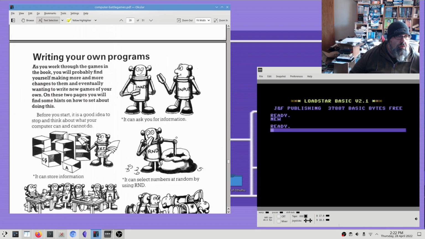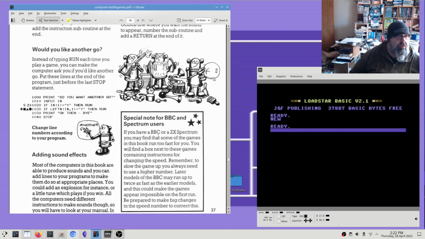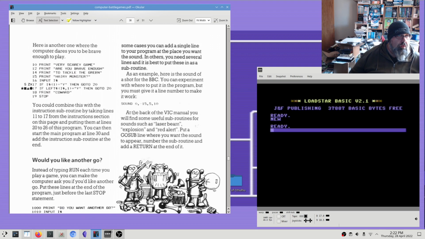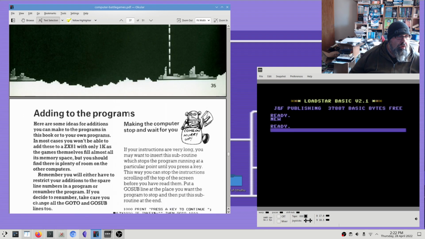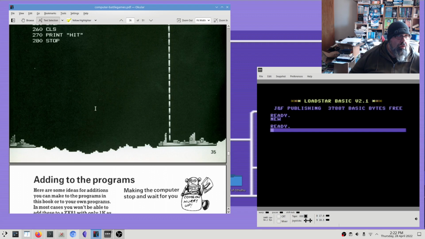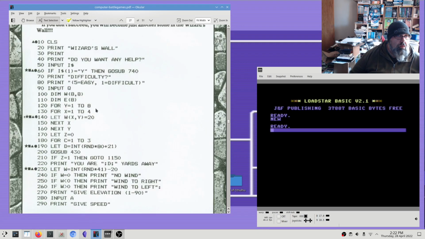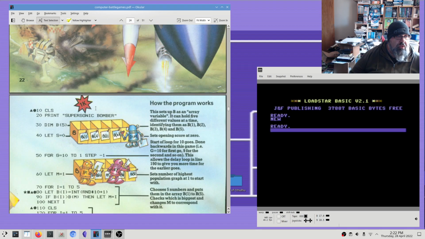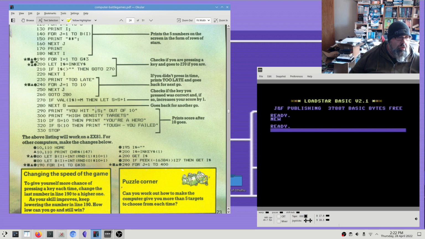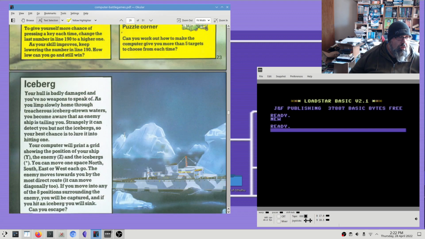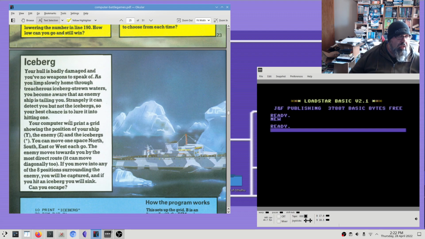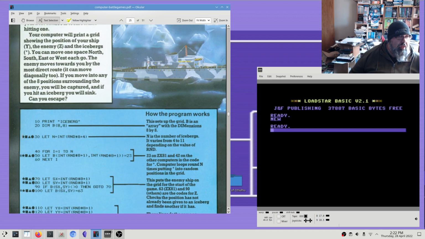Oh yeah, there we go. It's a bit of a how to write your own programs. Where do we find the... No, it's in there somewhere. Maybe it was in previous listings. Anyway, take my word for it. I can't remember what the other symbols are, but I know that the triangle is the C64.